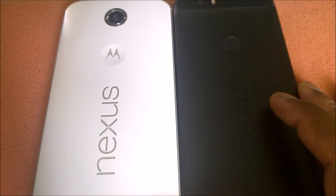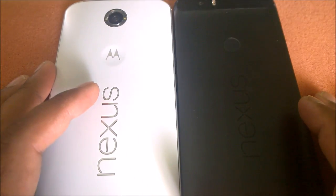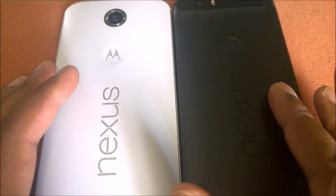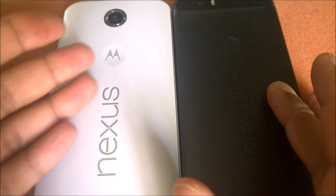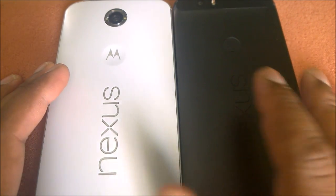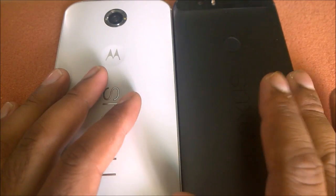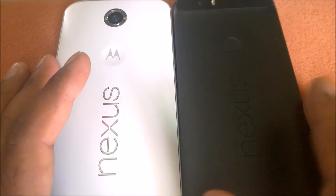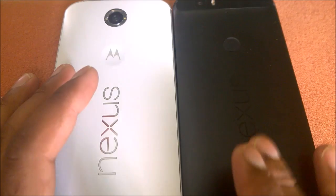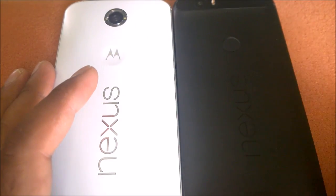In app launching, sometimes the Nexus 6 wins and sometimes the Nexus 6P. I got a lot of comments and I too did not believe it — what is the sense of having a greater processor when all devices can beat it somehow? So I tried some combinations. I rolled back both devices in my second video, both running Android Marshmallow. As I expected, the Nexus 6P boots faster, but in some apps like Temple Run 2 — I tried that three times — results varied.